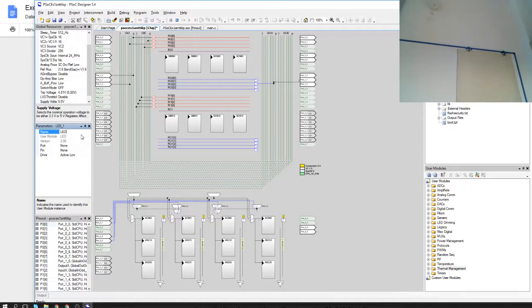Active low would be this kind of connection: you pull it low, then this draws current which lights the LED. But we have active high LEDs on that board.